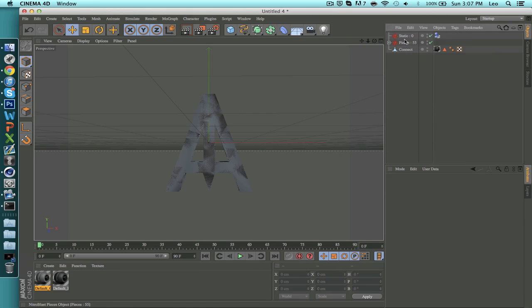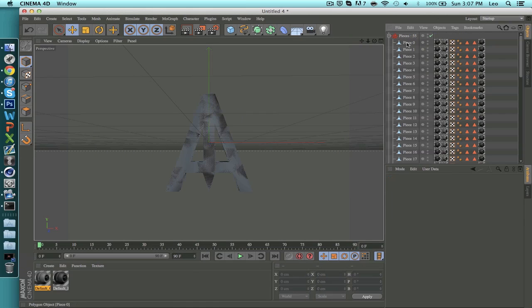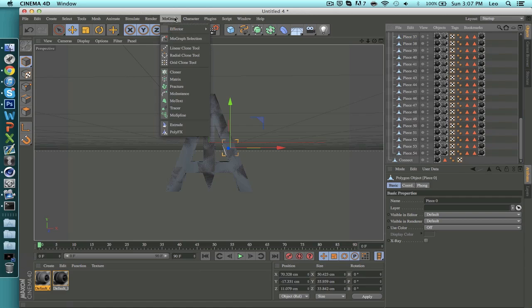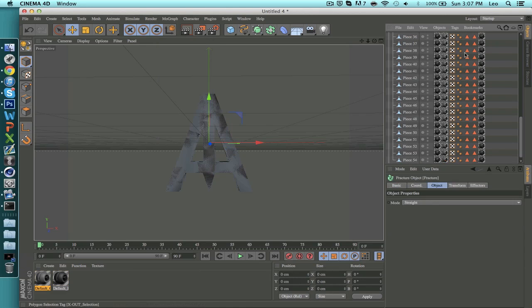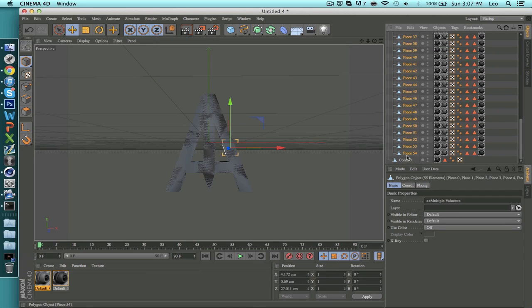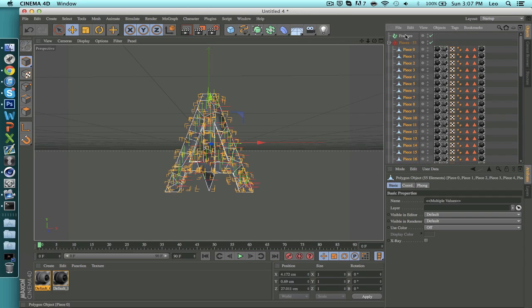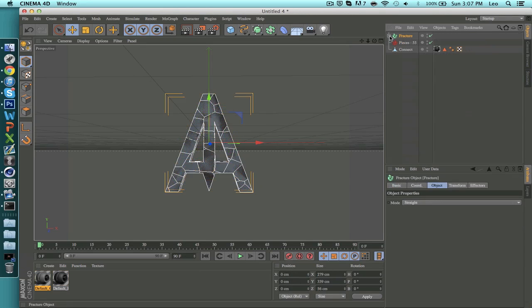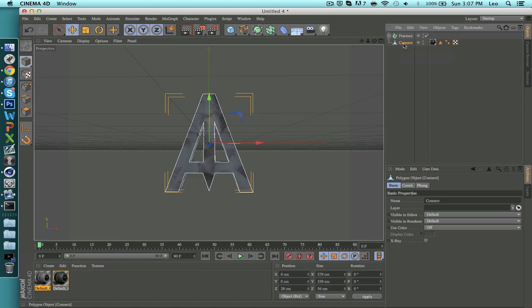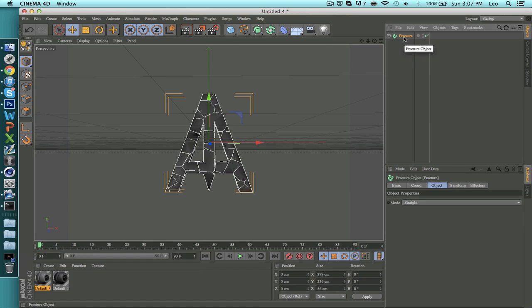So next part, you don't need anything other than the pieces. So you're going to go into MoGraph, bring in a fracture. If you've used Throwsy, you're going to be familiar with this because Throwsy puts it into a fracture for you, but for NITROBLAST you have to manually do it. So let's see. Usually what you want to do is you're going to want to duplicate the original logo and then NITROBLAST one of the copies, but I forgot to do that right now, but that's not important.